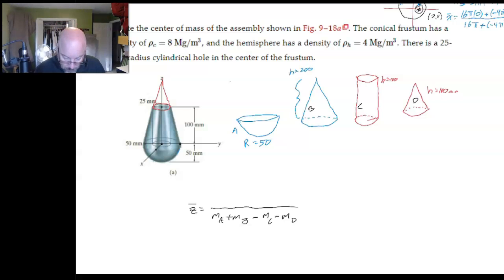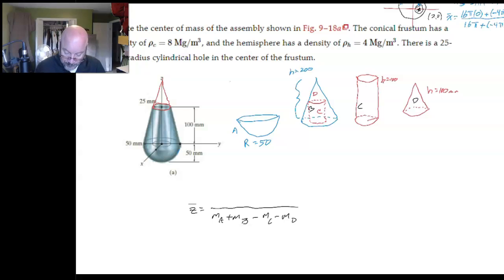Okay, so again, just in case you're not quite sure what I'm talking about, here's D on the top, and there's C down inside it like that. Okay.